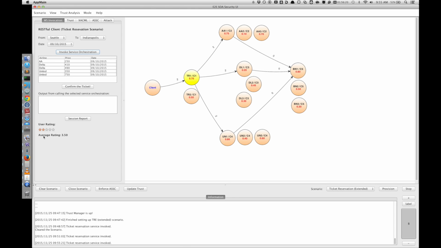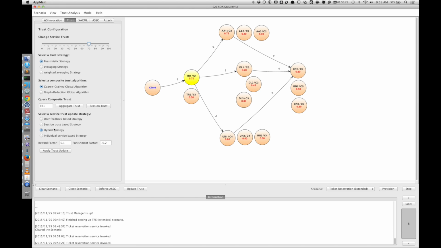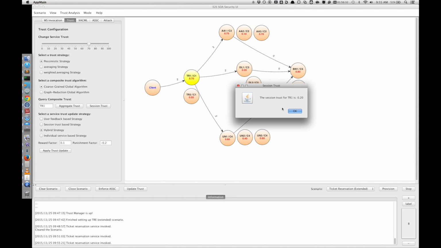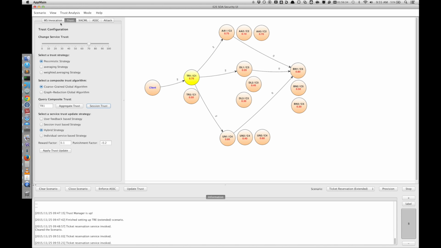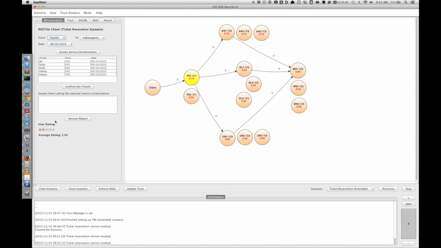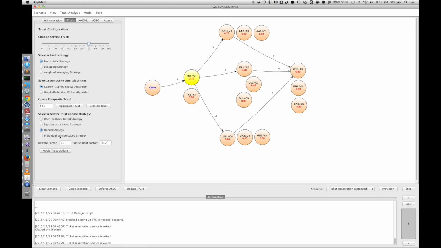Then we can see that the average rating so far in the history of execution is shown here, which is 3.5. And for the hybrid, as we can see, the session trust is 0.2, which is lower than threshold. The user's rating, 2 out of 5, is lower than threshold. Then if we select the hybrid strategy, all services must be punished again. After applying and updating, we see that all of them have been punished. This is the way the hybrid strategy works.